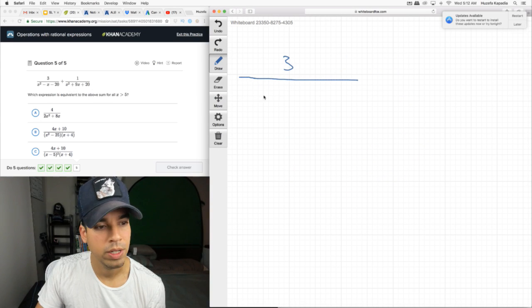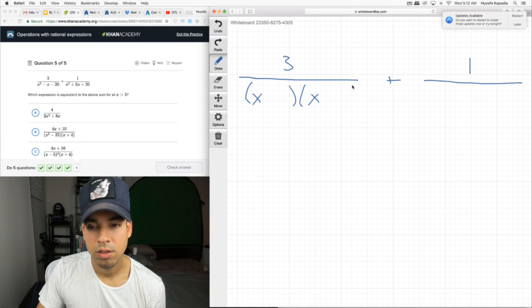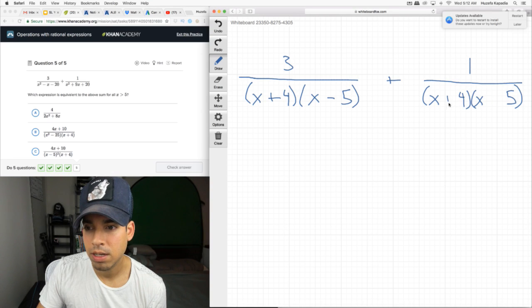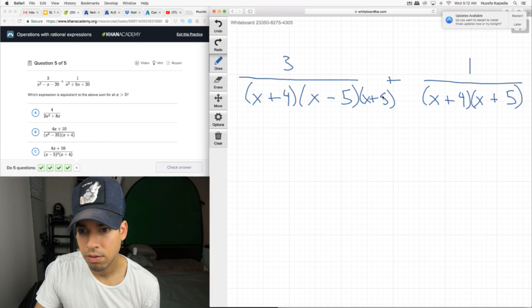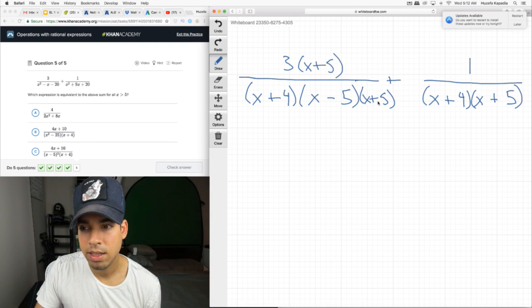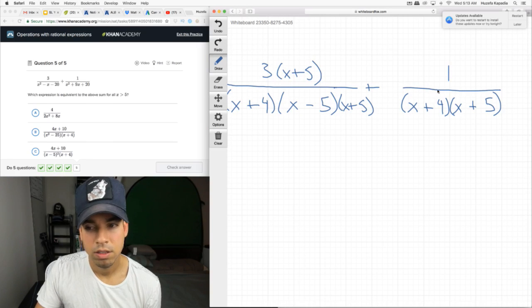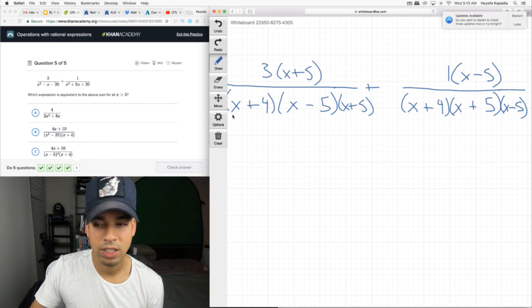Last question. Same idea as question number 3. We need to make common denominators. So, first I'm going to factor because that will give us the insight. We need something that multiplies to negative 20 and adds to negative 1. So, that would be negative 5 and positive 4. Here, we need something that multiplies to 20 and adds to 9, which is positive 5 and positive 4. So, what's this missing from this? If we want to LCM, we need an X plus 5 over here. X plus 5. Cool. And, then, this one needs that extra X minus 5. Let's see here. I'm going to move this over slightly. Make a little bit of room. X minus 5. Over here. You see why I'm doing that? Because, now, they all contain the same three binomials. The order of the multiplication doesn't matter.